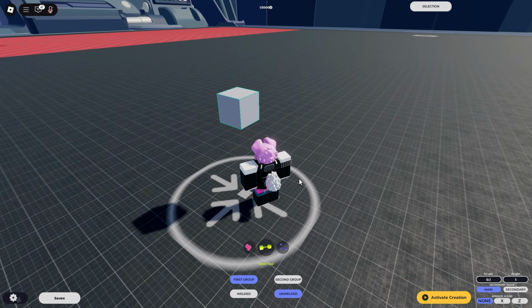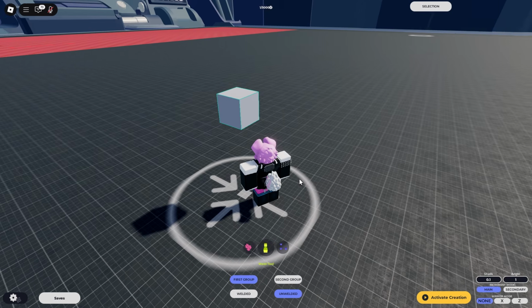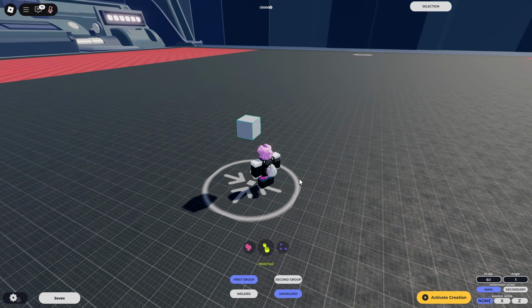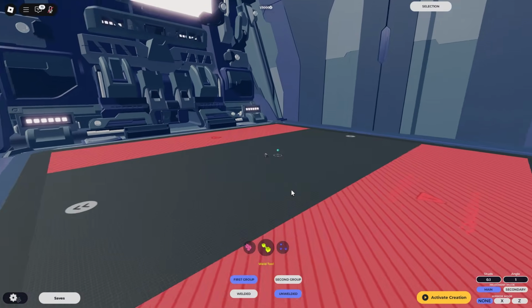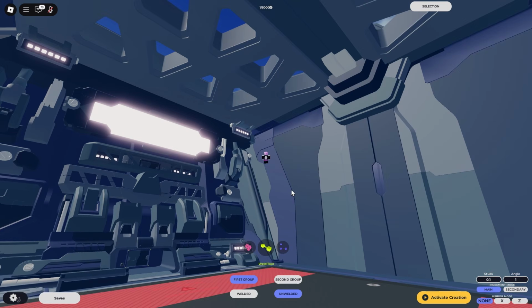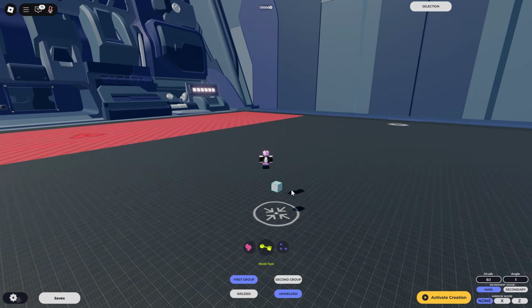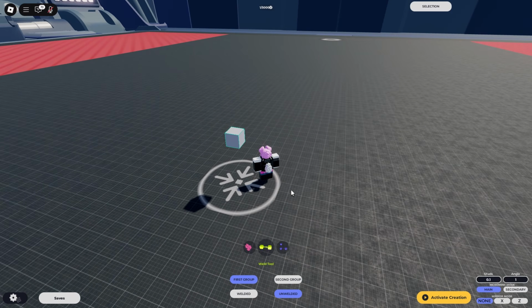7 is the weld tool. I would recommend that you do not use the weld tool. There's no reason you should worry about it, and there's not really any use for it unless you're building something that is significantly larger than the garage area. And if you're a beginner player, you're probably not. So I wouldn't worry about it. I may go over it in a later video though.